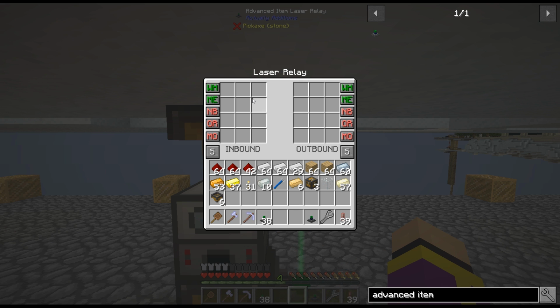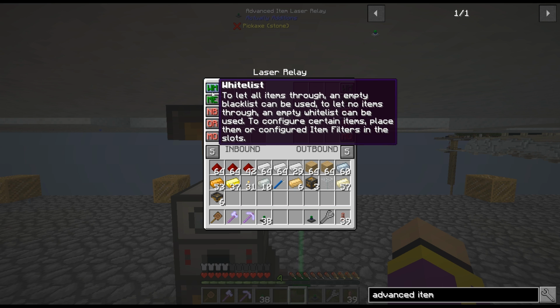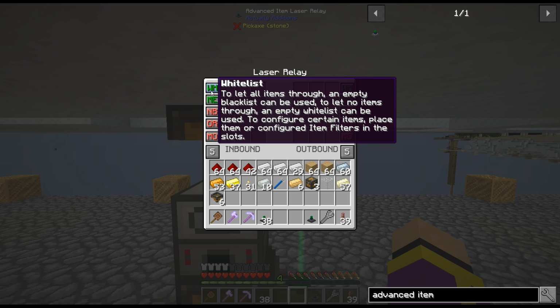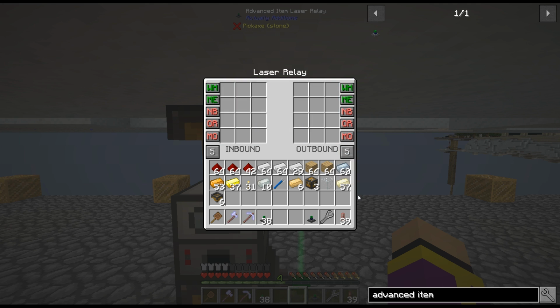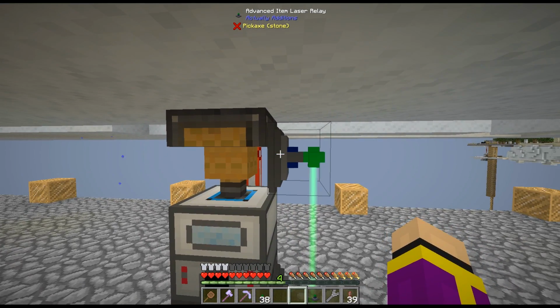And in the advanced, we can set inbound whitelist. Let all items through, an empty blacklist can be used to let all items through, an empty whitelist can be used to let no items through. To configure certain items, place them, or configured item filters in the slots. We're going to put in nickel and iron. So this will only accept nickel and iron from the system.